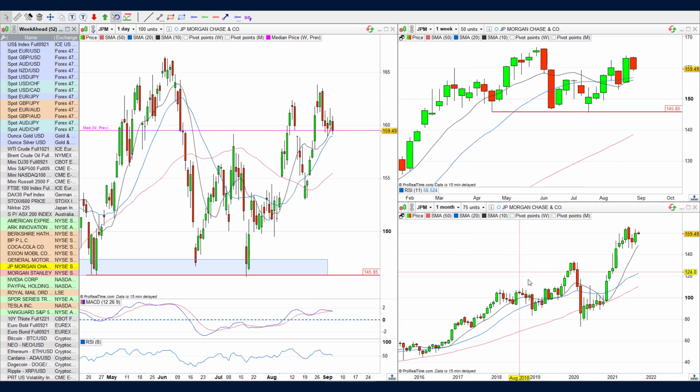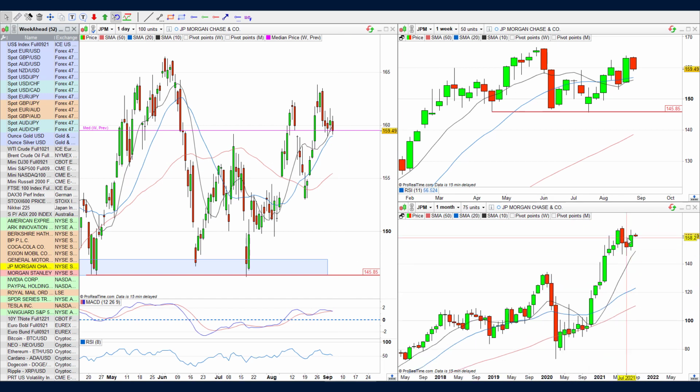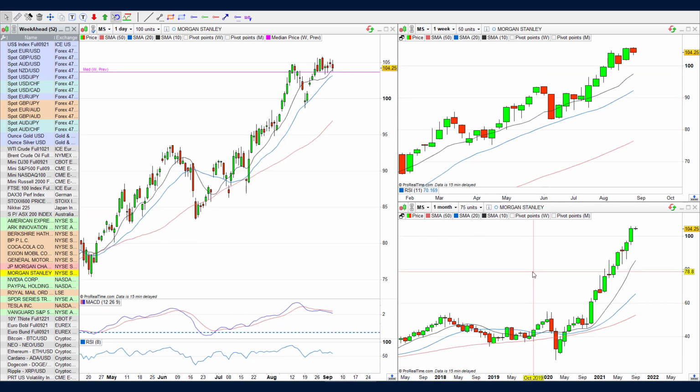And JP Morgan Chase, which I was actually talking about, how that's managed to really hold its own. Again, here you can see a move up and then a small correction, then a big push up, and then it's come back halfway. So this is a good area for it to turn around. If it does want to continue and go back up, it's not a bad place for it to do it, right in these old highs. It's a great area for it to push up a little bit higher. So I would say that if it does fail to do that, and this week it actually starts to head a little bit lower, then we're starting to see that correction, potentially even down towards that 136 level. So just keeping an eye on a few of these. Morgan Stanley has done incredibly well. Okay, there's now clear bearish divergence here.